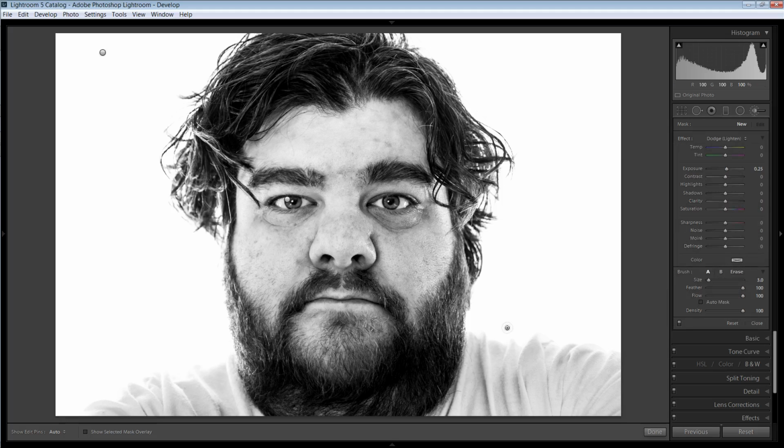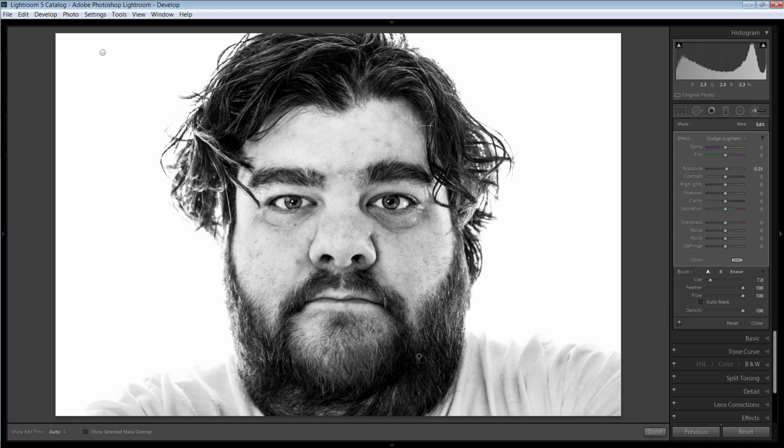And again, that's just going to get us started. It's not going to be all the way there. And we're just going to paint again with a huge feather, have it set to 100, and just paint in the dark areas of the beard here. And just so we can bring back that detail.